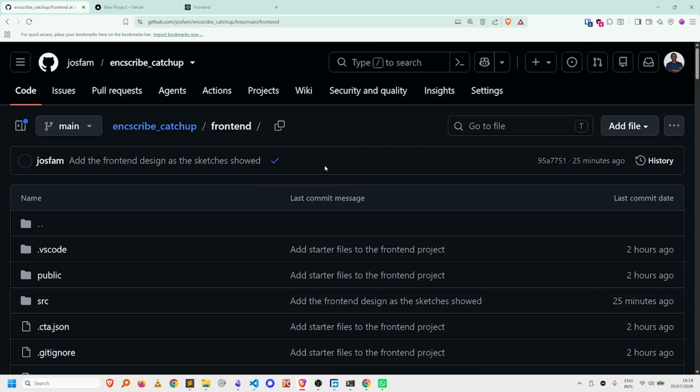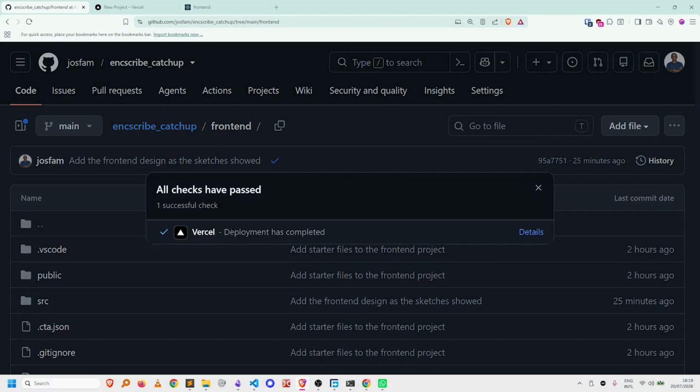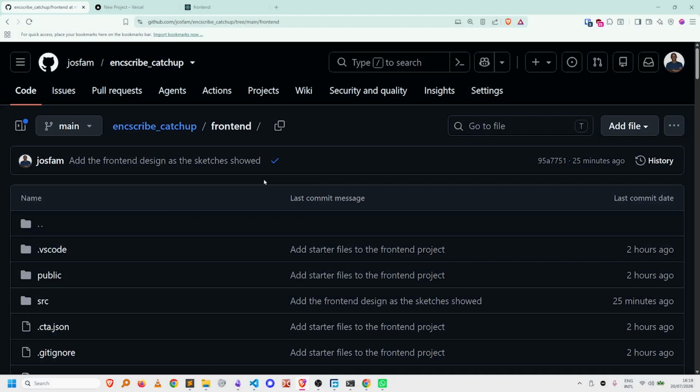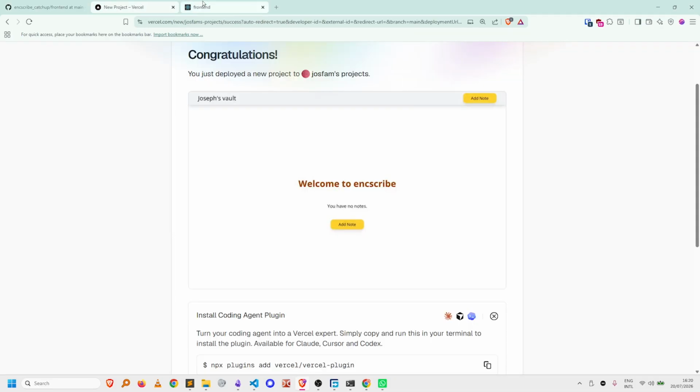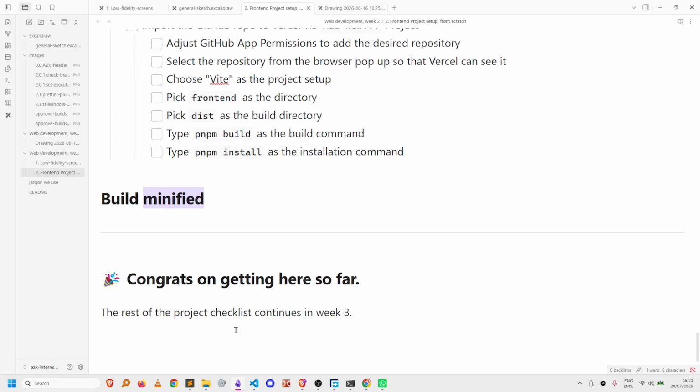If I refresh here, you can see this tick. This success is from Vercel. And the success, yeah, deployment has completed. So every time you push, Vercel is going to go through the build process. And then if you see a tick, you're fine. If you see an X, you're not fine. But yeah, we have now done that.